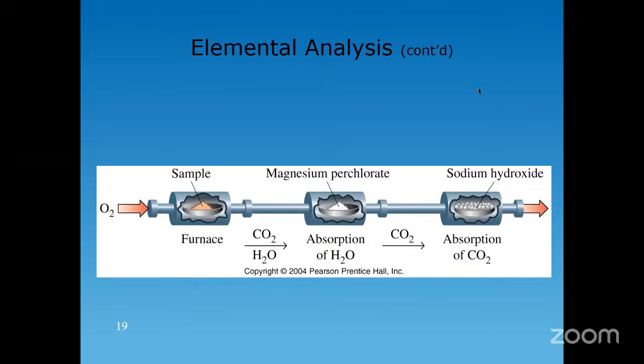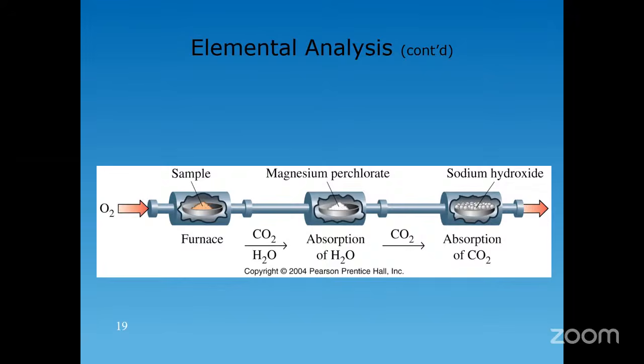Okay, so just to review what we're talking about here. This is basically the combustion analysis of something which is organic. And if you remember, I said that organic compounds are compounds of carbon. They usually contain carbon, hydrogen, and oxygen in some cases, and other elements like nitrogen and so on. So let me just go through this quickly. There are three compartments here. The first compartment is the furnace, which will contain your organic compound that you're analyzing. And by the way, just to remind you, organic compounds, when burnt, will produce carbon dioxide and water, right?